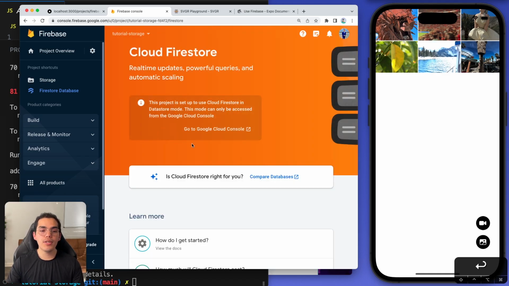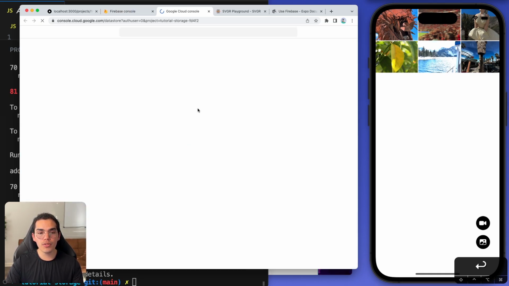Okay, and as you can see here, this project is set up to use Cloud Firestore in Datastore mode. I believe that because we activated Storage before Cloud Firestore, this was created in the Google Cloud Console. So let's hit this button that says go to Google Cloud Console.